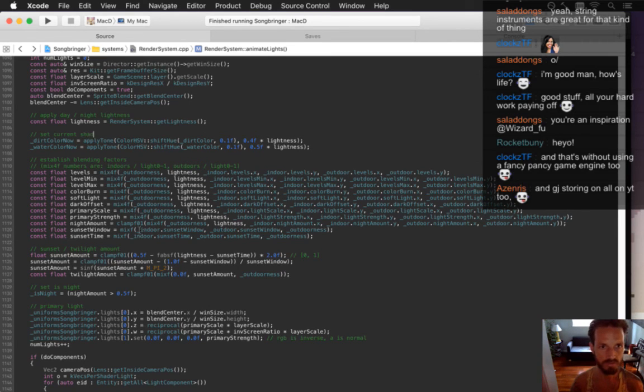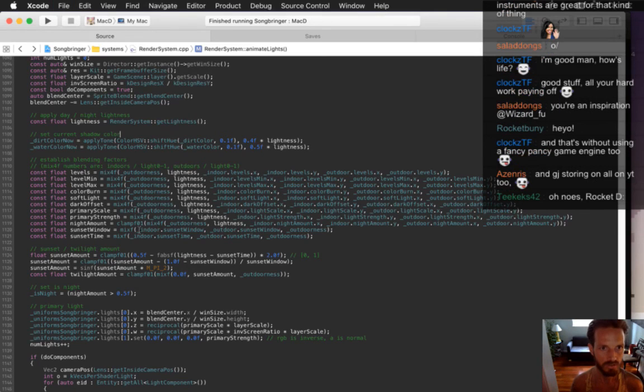Set current shadow colors. Dirt color now is this, water color now is that, and that should be more efficient.